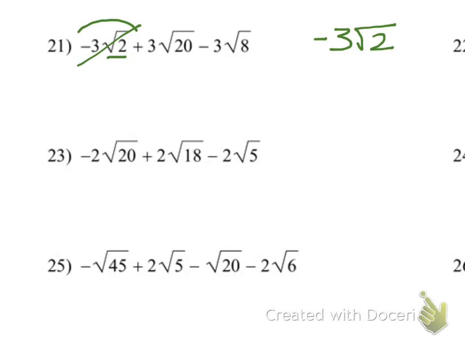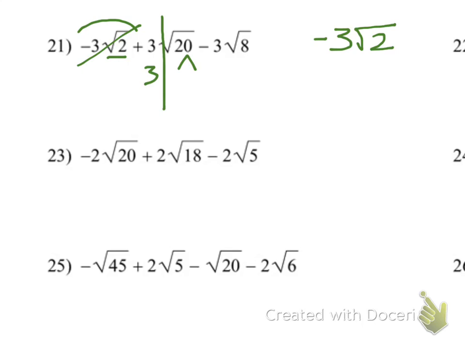So let's take a look at root 20. Now, picture them separate. The 3's on the outside and root 20's on the other side, because I don't want to get confused when I break root 20 down and start renaming it in its factors, the factors that would multiply to give me 20. Those would also be the roots that would multiply to give me root 20. So we think about 20, and we ask ourselves, what perfect square factor does 20 have? And let's just list them real quick off to the side.